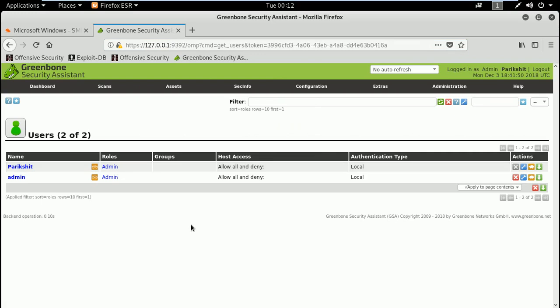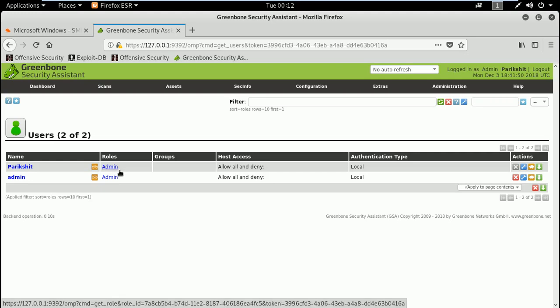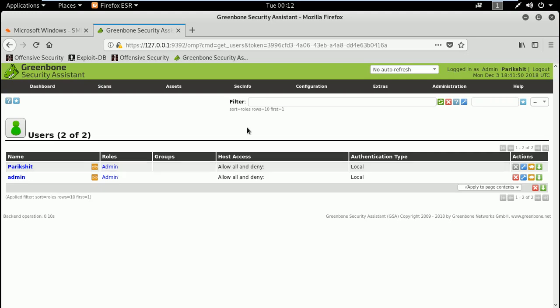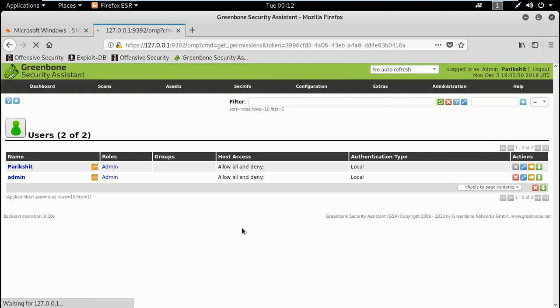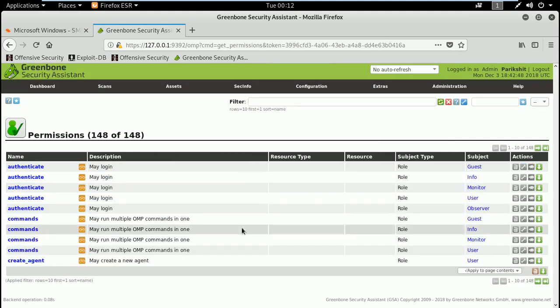If I provide someone with admin access, that person will be able to perform any task. And according to that, in the configuration you can see the permissions that are there. So according to that, you can assign that particular role to any user.